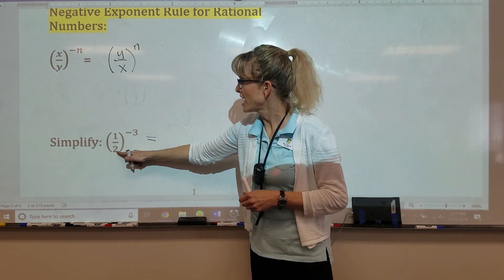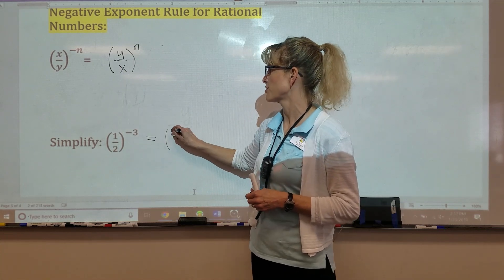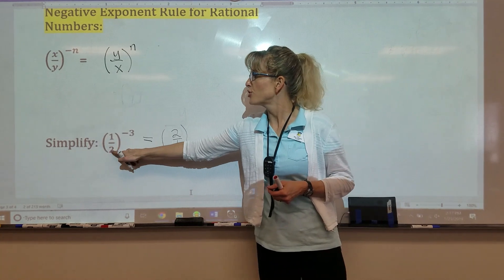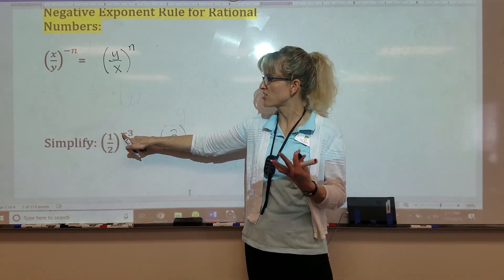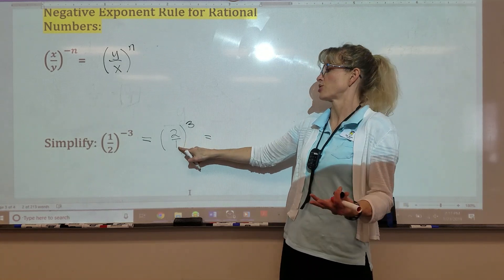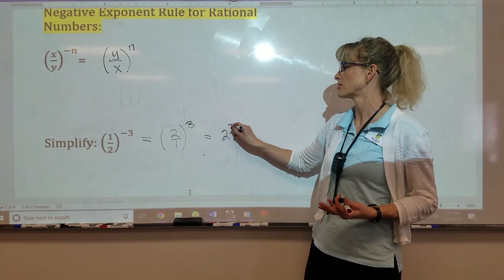Okay, let's go. Here we've got one half to the negative third. The rule says take the reciprocal. What do we take? Get ready. Reciprocal. Reciprocal would be two over one, and then it says to change the sign on my exponent, so we change it to be positive. So really, I have two over one, which is just two cubed, which is eight.